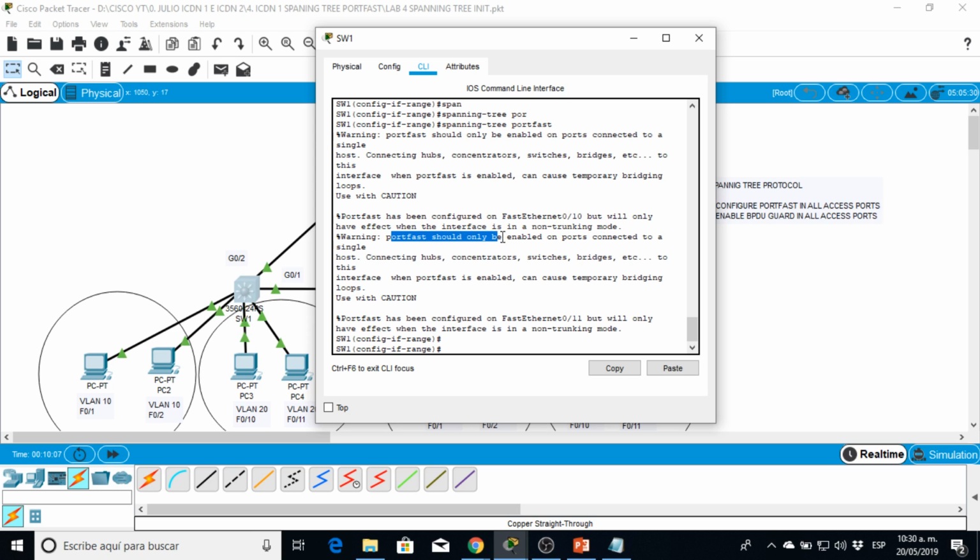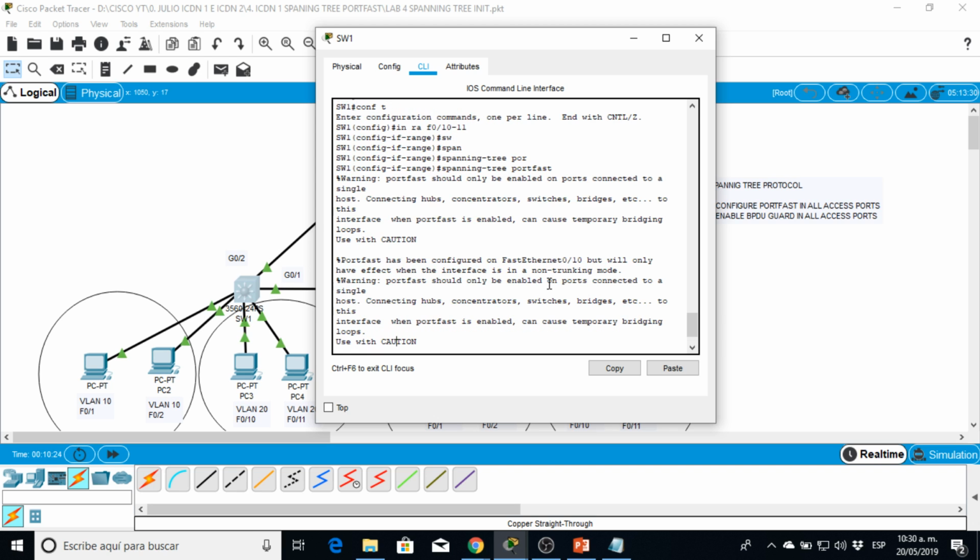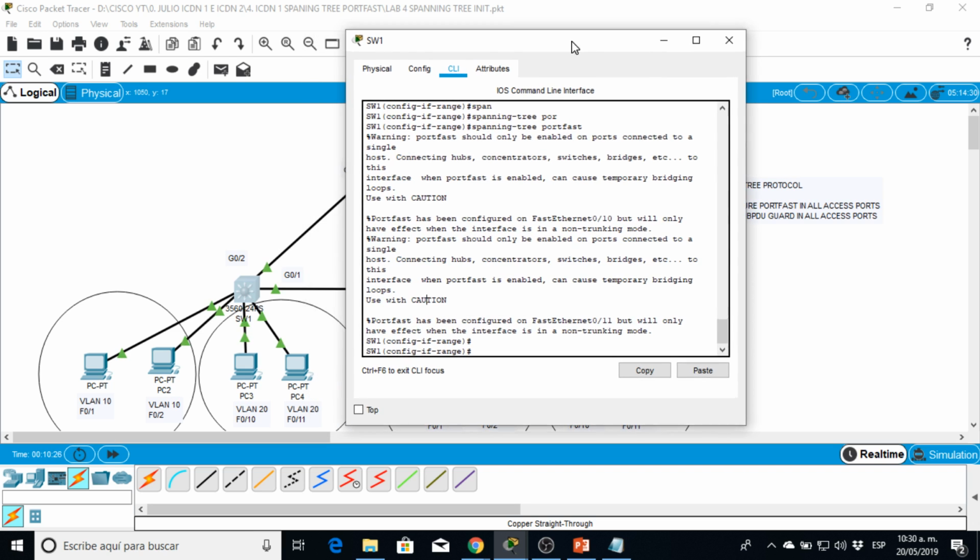Warning: PortFast should only be enabled on ports connected to a single host. That's access ports. Connecting hubs, concentrators, switches, bridges to this interface when PortFast is enabled can cause temporary bridging loops. That was the thing I was telling you.